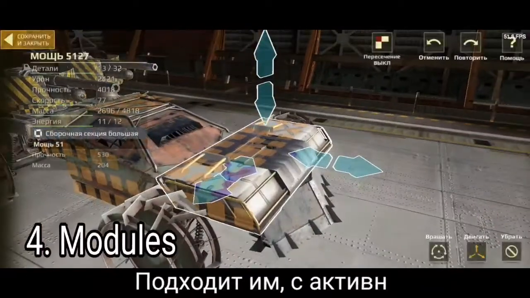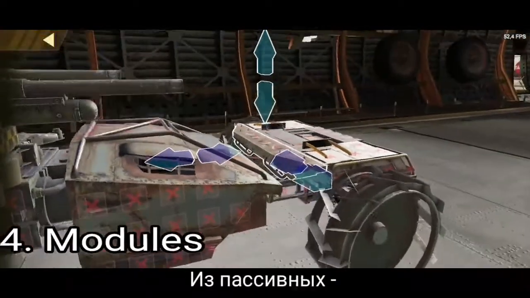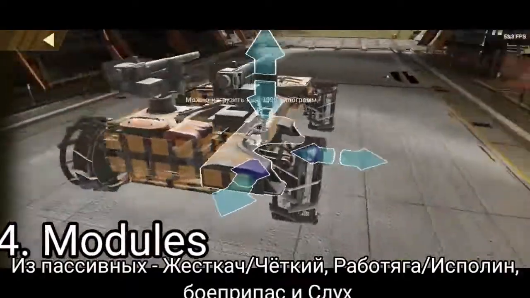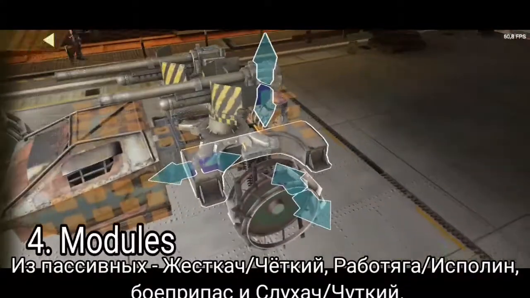suitable for them with active ones. Iron Cell, Chaos Timer, of the passive ones, Hardcore, Not Red, Rosenberg, Colossus, Explosive Armor, and the one listener are the two keen.